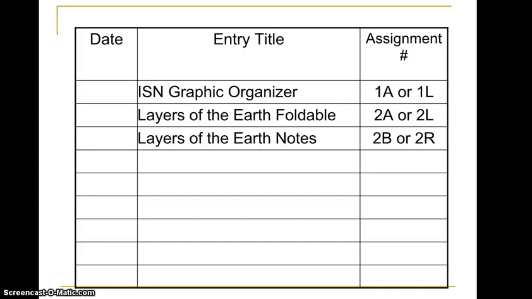These can be used in a variety of ways. This is just one format of many that we used for this training. If you notice, just like the graphic organizer entry, we have 1A or 1L, meaning left side page. As you continue down, you'll see the Earth Notes, which has a 2B or 2R, meaning right side.